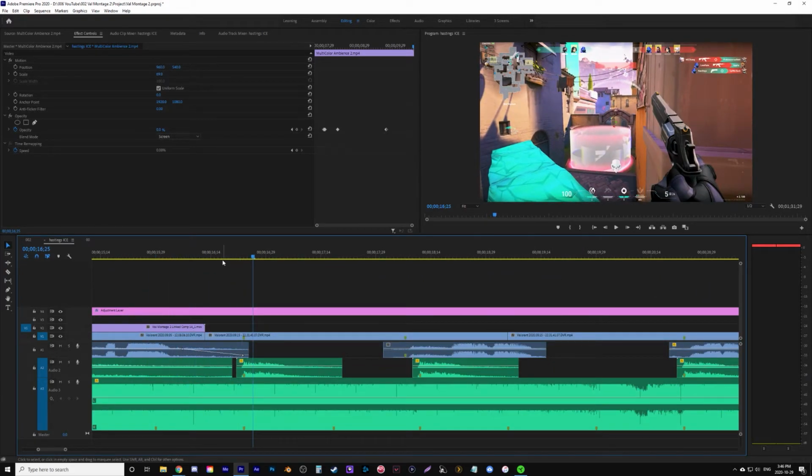Like I said, it's usually over the top and too much, and I've had a problem with that in the past, so this is a quick solution. Again, if I didn't even like that, I would just half each keyframe again until I find something I like, or maybe I don't like it at all and I scrap that one and find a different light leak, or maybe I don't even use a light leak.